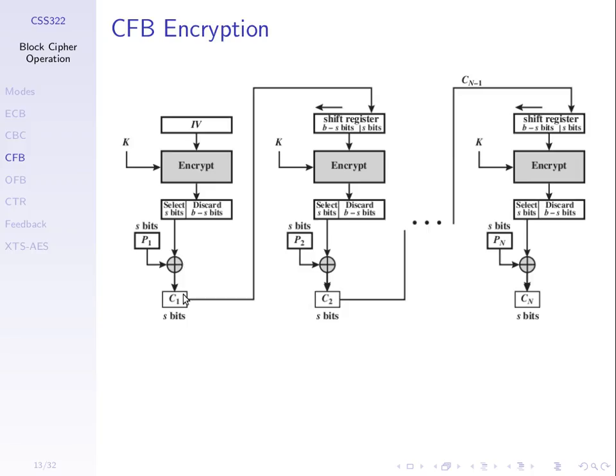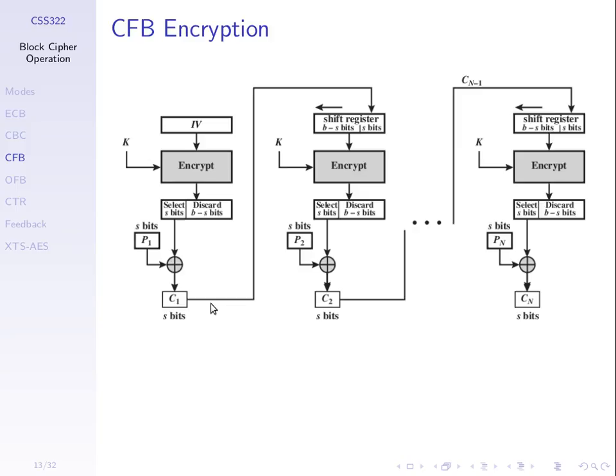And we just exclusive OR the plaintext with the output S bits here and get C1. And there's some feedback, that is that C1 comes up. This is a little bit different. Our initialization vector we can think of as stored in a register, say 64 bits. Then we shift it along to the left. So the initialization vector, in the next iteration, we shift it to the left. The last S bits, at the end on the right, are replaced with C1, and the S leftmost bits are shifted and thrown away. So a shift register takes these values and moves them to the left. Those on the left will be discarded. The empty ones on the right will be replaced with C1.